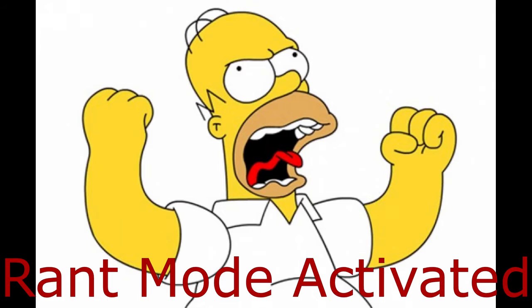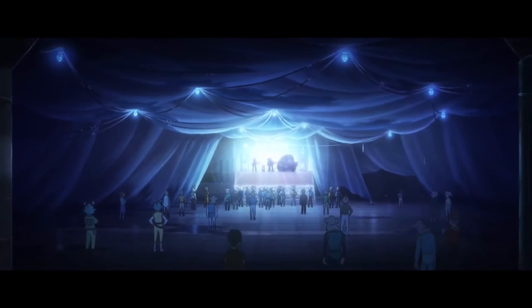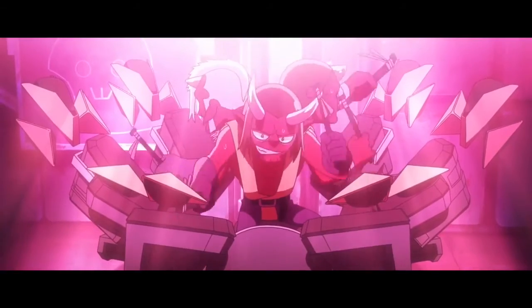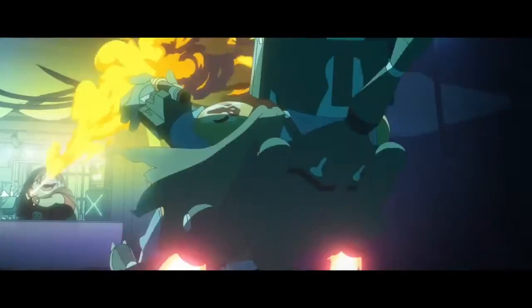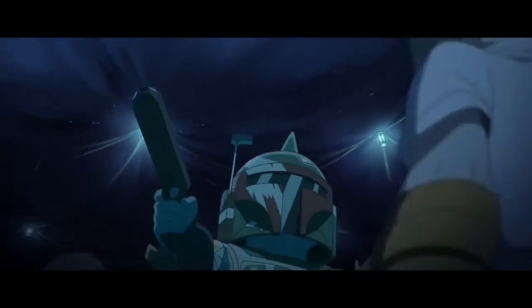You can tell they only brought in Jabba and Boba Fett and Jabba's second. All these Star Wars characters are only there so that they can say that this is Star Wars. Because this has nothing to do with Star Wars. And honestly, it's a real shame that they wasted 1 out of the 9 episodes and some really talented animators. This is really amazing art.